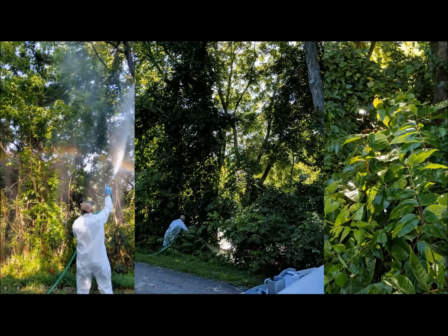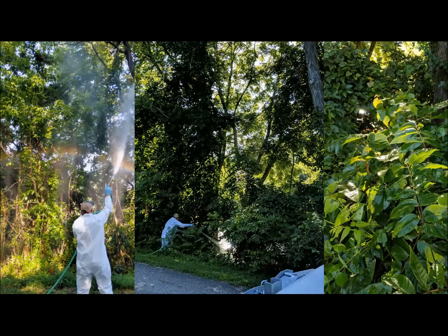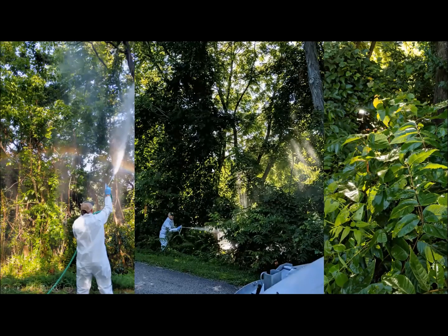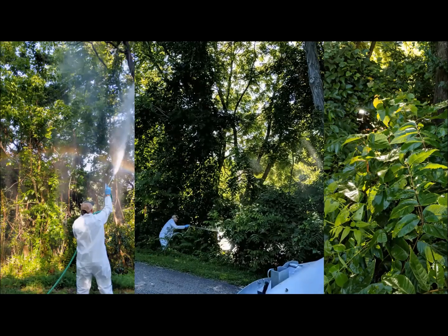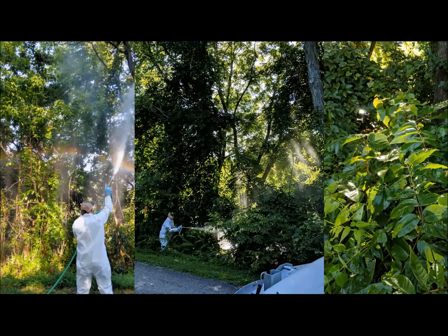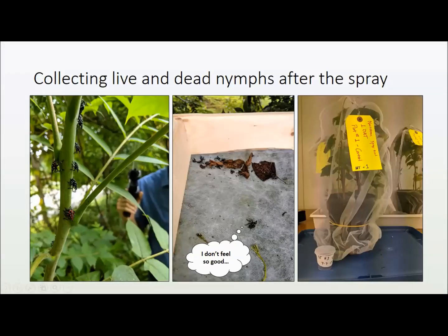There's just some photos here of John Ross helping to spray the Botegga. And so that's that in action, and you use this air blast gun so that you can really get up into the canopy and get those nymphs that are out of reach. And we spray till wet, and we're measuring efficacy in a number of different ways. We did timed counts before we did the sprays, and then we're going to do timed counts of lanternflies again 2 weeks after the spray. And then at different time points, we're sampling the population.